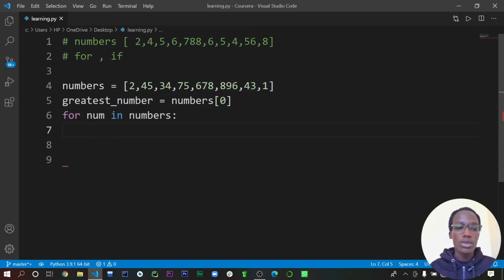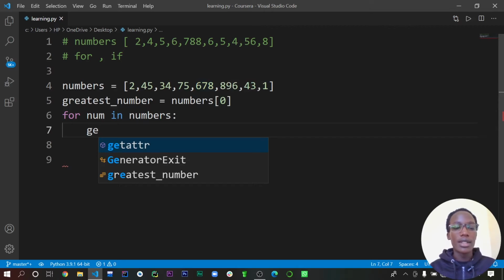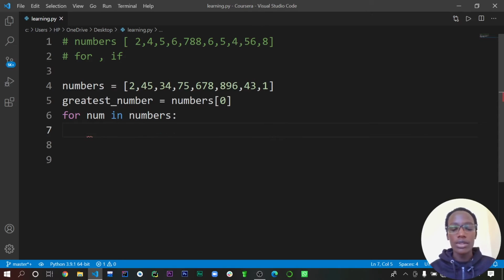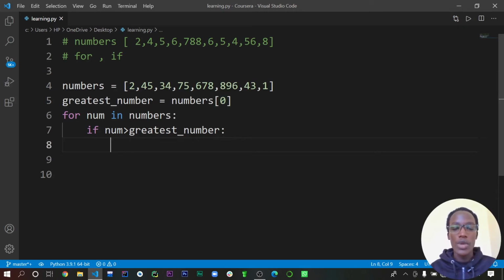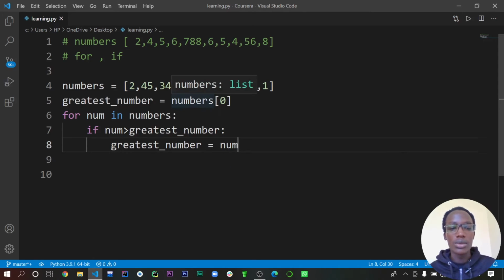So to do that, we are going to say now, in all the iterations, if the number is actually greater than the greatest, so greater than the first index. So what we are doing here is we are checking if at the current iteration it is greater than the first assigned number. Then we would like to update the value. So we are going to say greatest number, now we assign it to the number. So it will now assign it to this value.